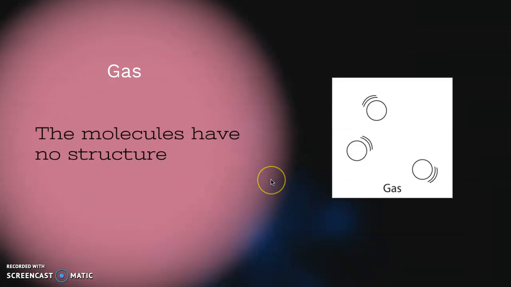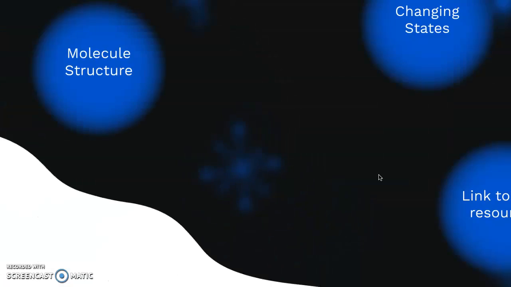So then let's look at gas. These molecules have no structure. Just like we talked about when a gas fills a room, like air, they don't have any structure to them because they don't have a fixed volume, they don't have a fixed shape. So it wouldn't make sense that their molecules had a fixed position. You can see they just kind of fill up what they have, floating around.